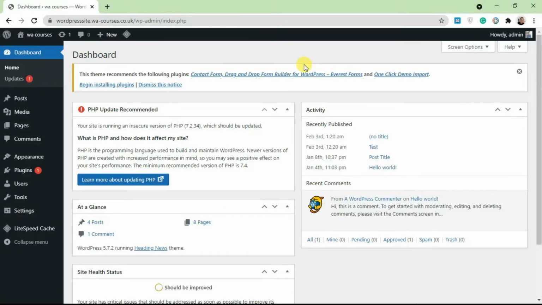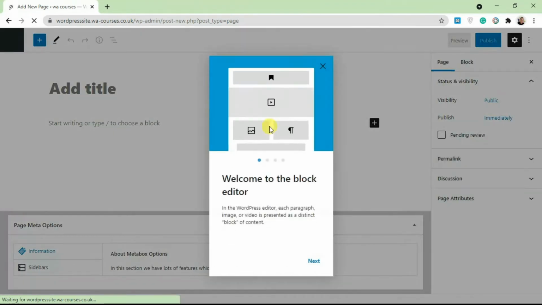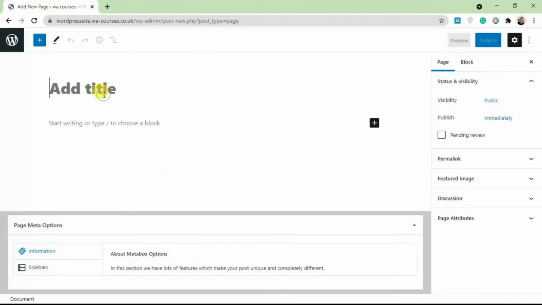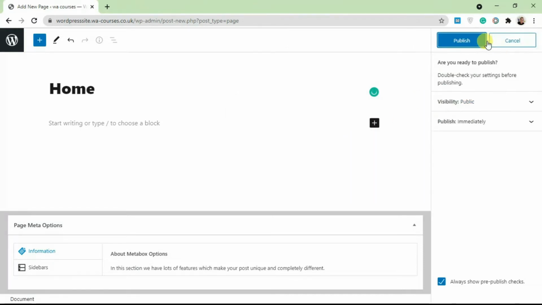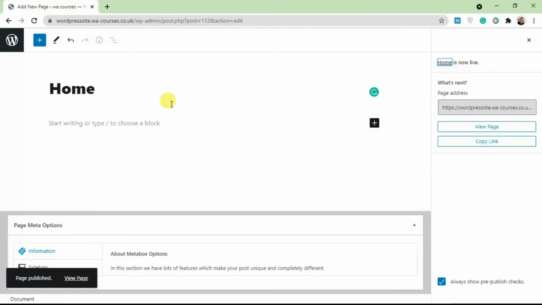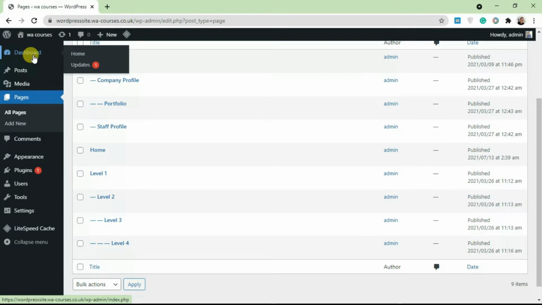So first off, make sure you have a page created. You need to create the static page itself. So we're going to click on add new, and I'm going to name this specific page. I'm going to name it home page. If you name this home or home page, let's just leave this as home. Okay, and click on publish. This page has to be published before you'll be able to add it as the static front page.